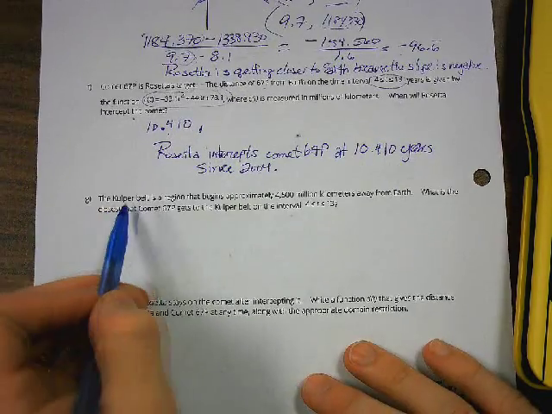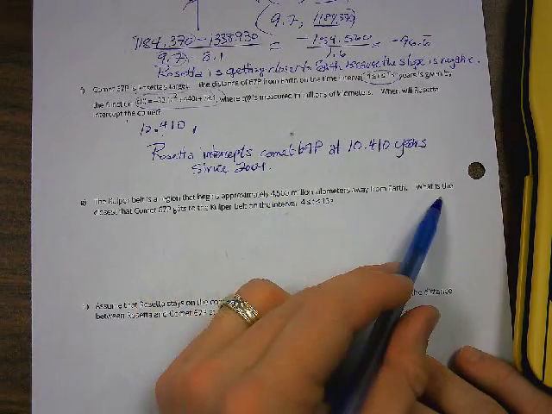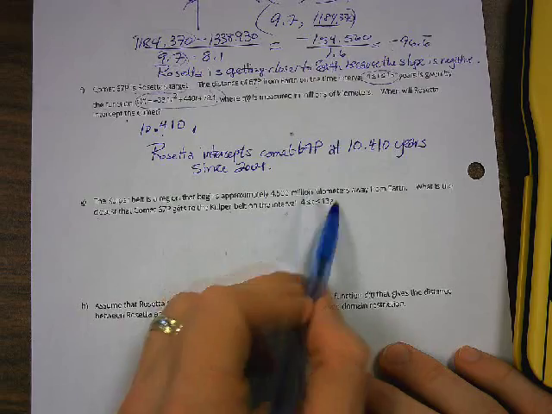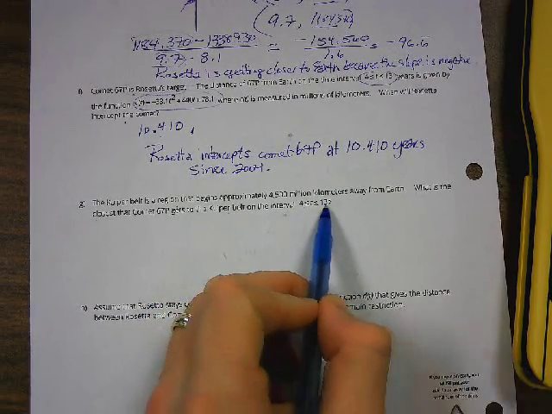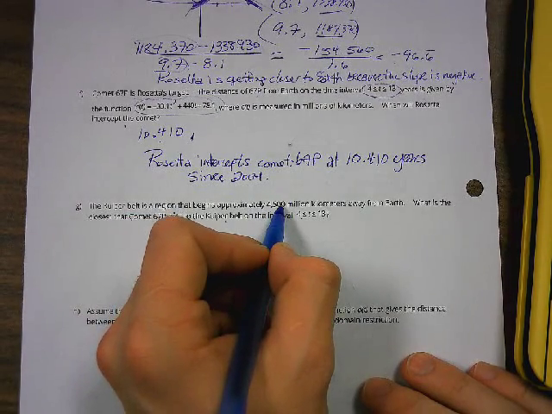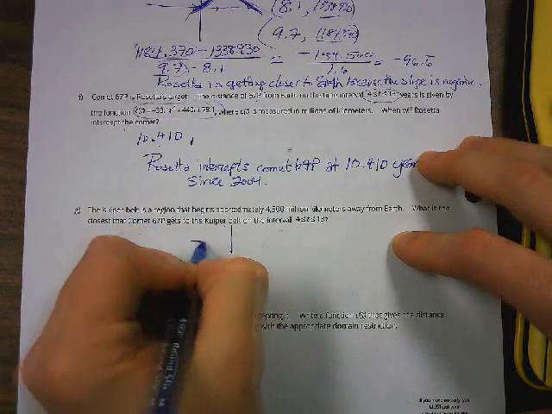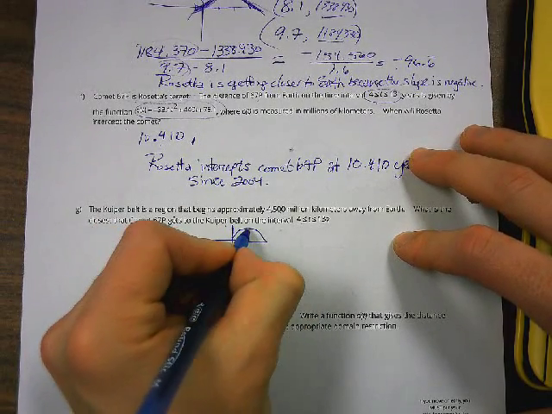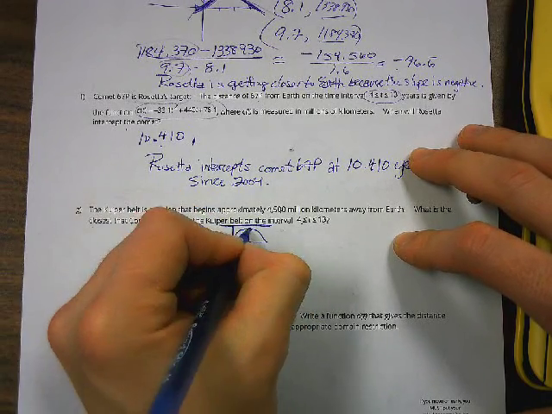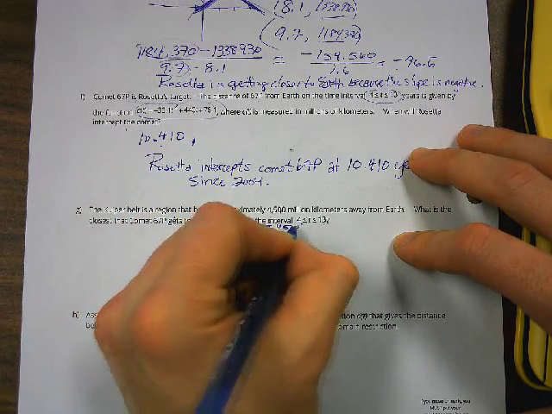Alright. The belt is a region that begins approximately 4,500 million kilometers away from Earth. What is the closest that comet 67P gets to that belt over the interval between 4 and 13? Okay. So we know that the distance is 4,500. So we're going to figure out how far away the comet comes to the asteroid belt that's out here. So we need to know this maximum height, the y value of the maximum height, because we already know that this is 4,500. So what is this maximum height?